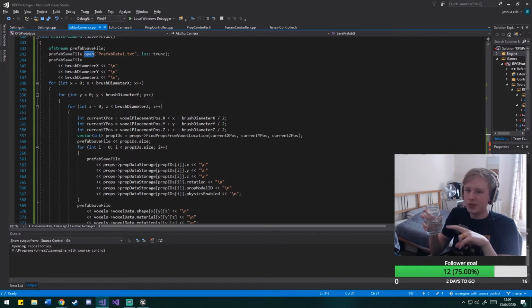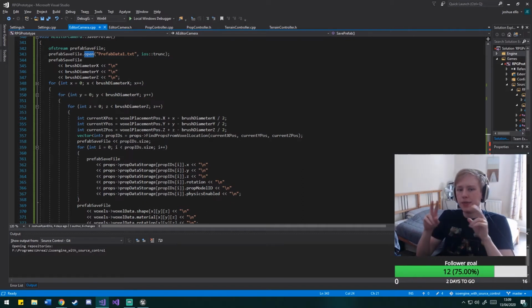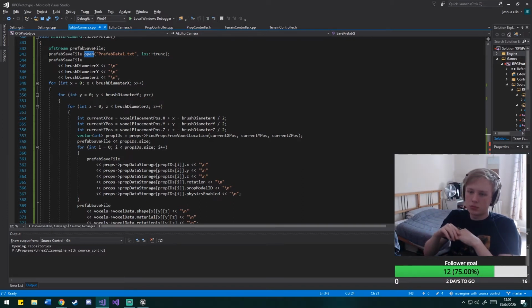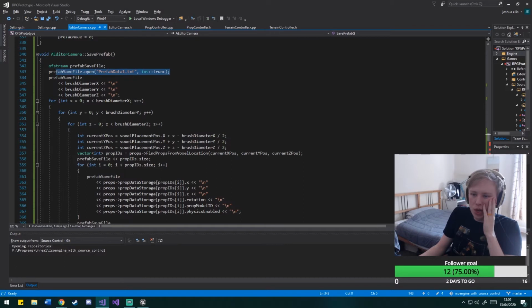You find a specific file based on what you've selected in the editor. So the editor will kind of preload a preview of all of the prefabs that you have potentially, and then you'll be able to select a file based on what it is you can see, and then we'll read from that accordingly. So this is the only bit of code that will really change, this open line.